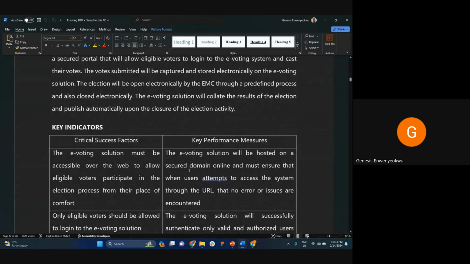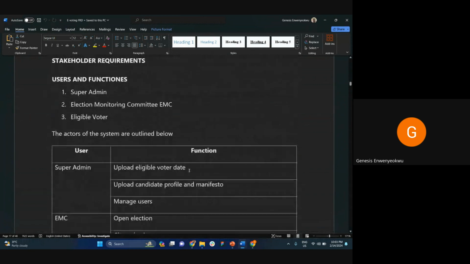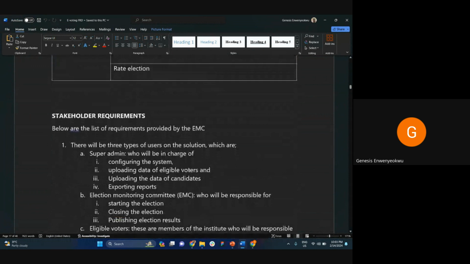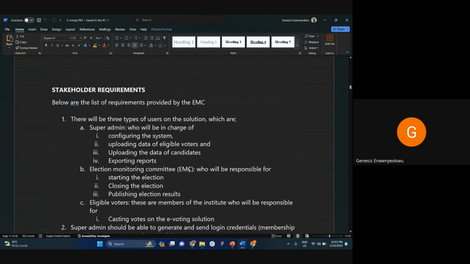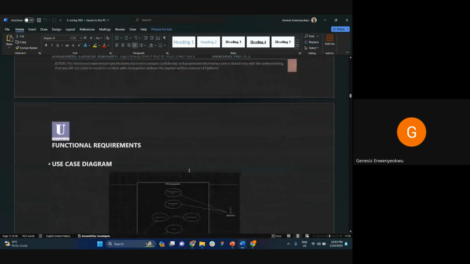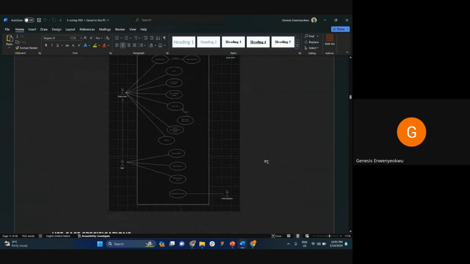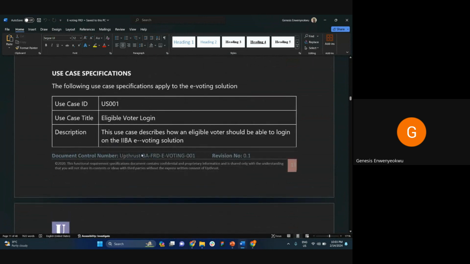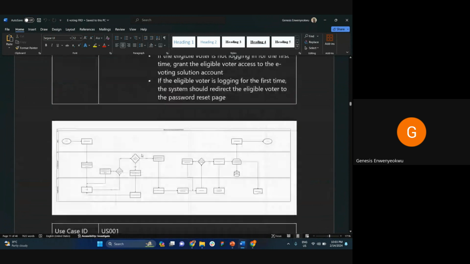You know, the first few sections are almost identical with what we have in your BRD. But as you go down, things begin to become much more technical. So in your stakeholder requirements, you basically list out the requirements the way you gathered them, right? Then you have your use case diagram, which you will draw and attach. Then you have your use case specification, which goes more technical on each functionality. For every one of them, you have your process diagram.